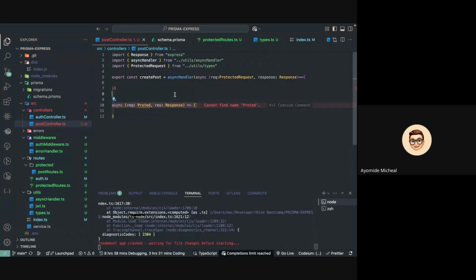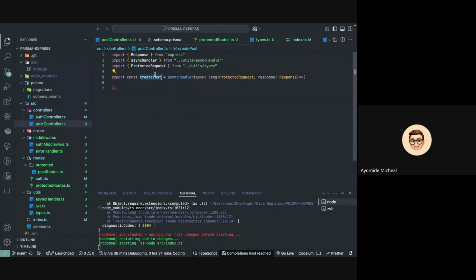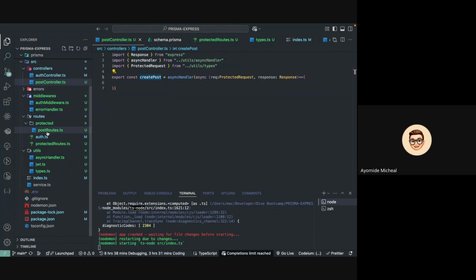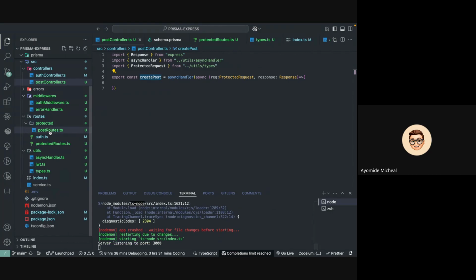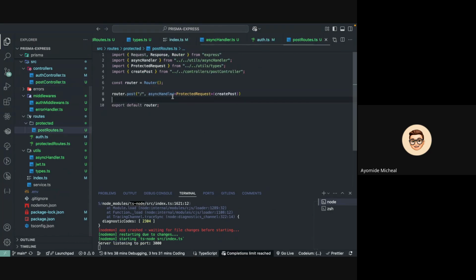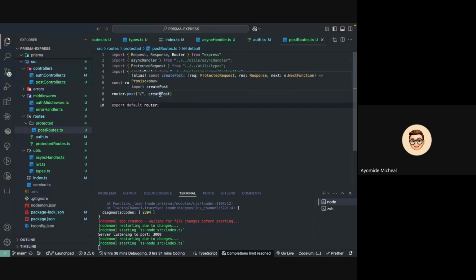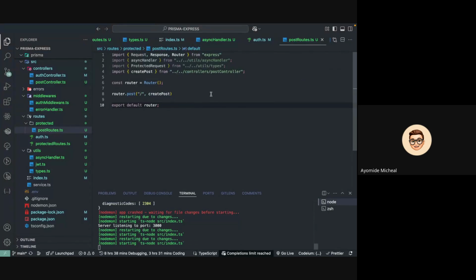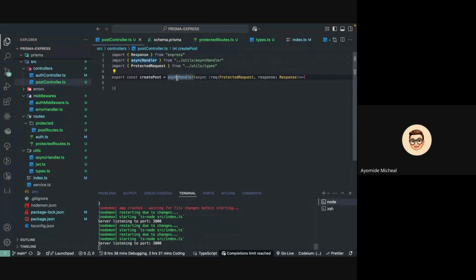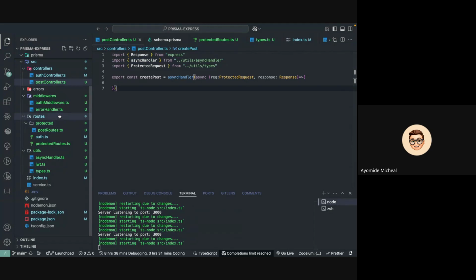And yes, since we have this here in our route, we won't need to wrap it in async, since the actual function is already being wrapped. As a matter of fact, I should wrap it at this point.